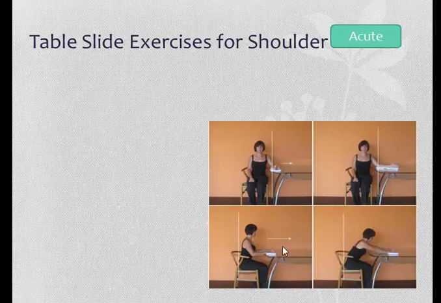So this patient is facing forward, and this is a table, and then here's the towel. What she's going to do is slide her hand on the table. It's active assisted exercise because she's doing it actively, but the table is right there to assist that motion. It's not like she's doing this against gravity. The table is actually lifting her arm up a little bit for her. So I can try to attack a couple different ranges of motion here. Again, I need to be very careful with abduction, and the external rotation exercise is not allowed at this point, but I can attack everything else.